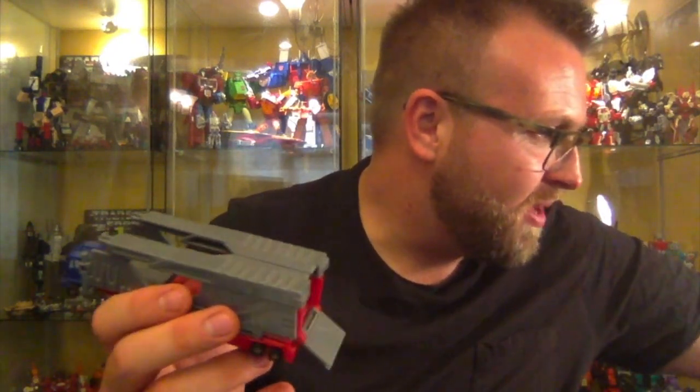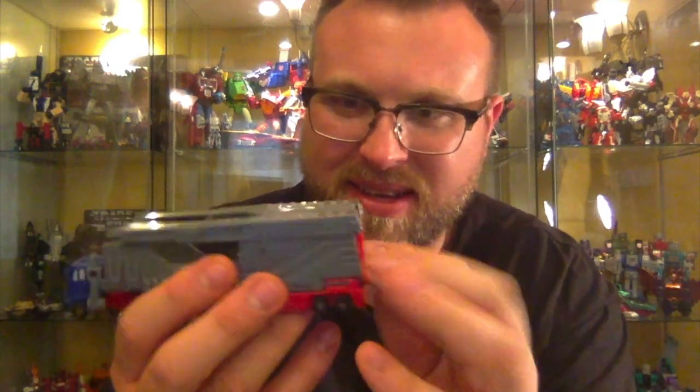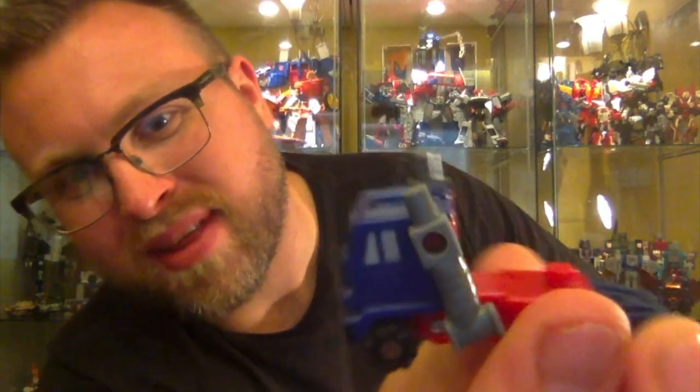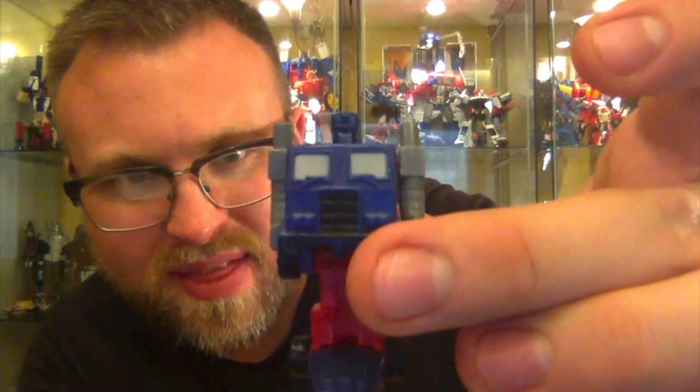So let's pick one. Let's pick our Blackjack here. And there you go. You can fit those in the back, which is pretty cool. Let's have a look at the truck itself. So it's a little dusty. I do apologise about that. It's been in storage for such a long time. But you can see it's a wonderful little truck here. And transformation is stupidly simple. You fold down the legs, pull the feet forward, flip the head out, and there you have Overload.